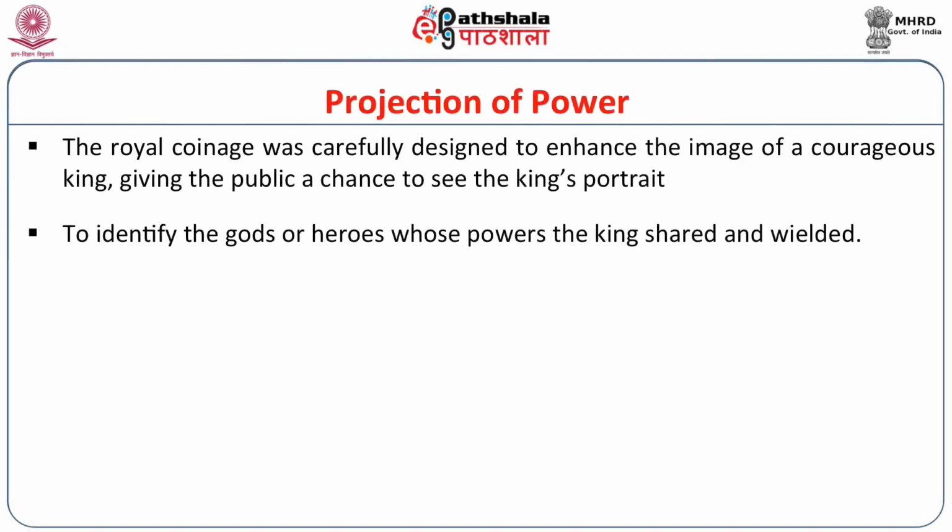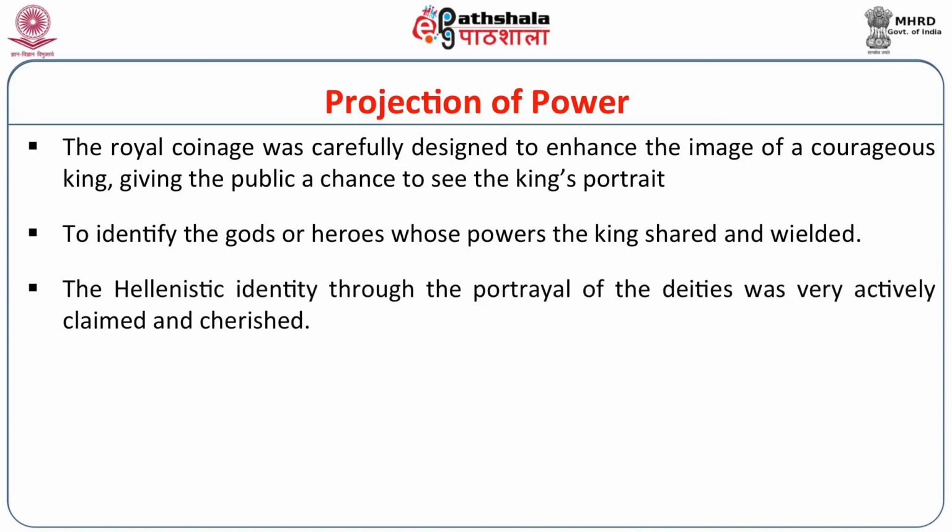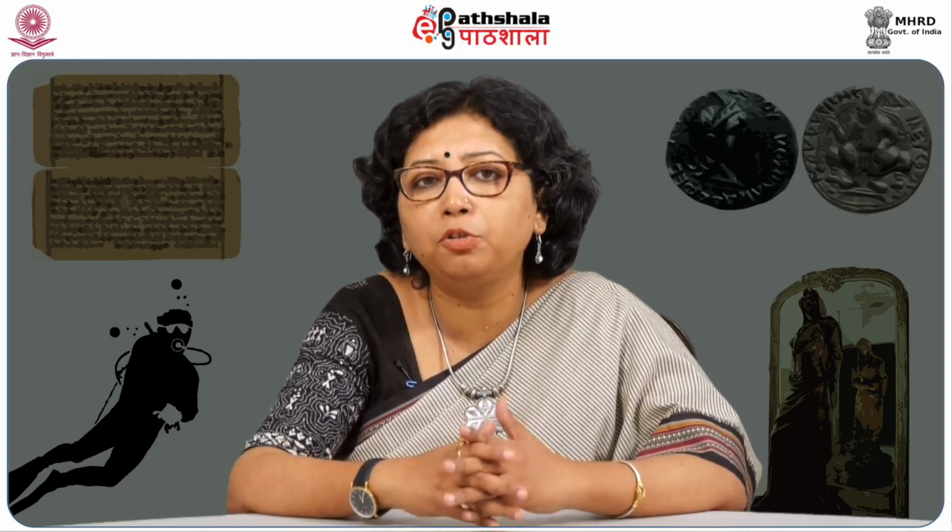And to identify the gods or heroes whose powers the kings shared and wielded, they tried to project their identity through the divinities. The Hellenistic identity through the portrayal of the deities was also very actively claimed and cherished. Therefore, if you look at the reverse deities of these rulers, you will find that it is mostly the Hellenistic gods and goddesses that were represented, which was not the case with the Kushanas.